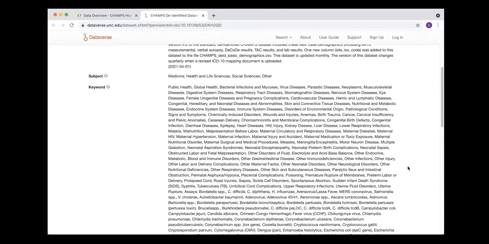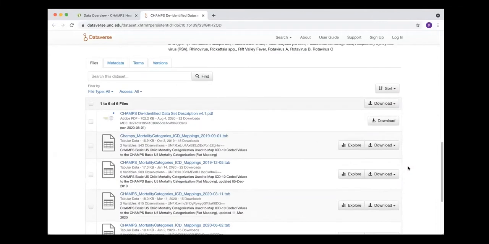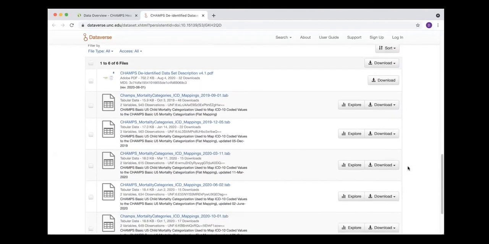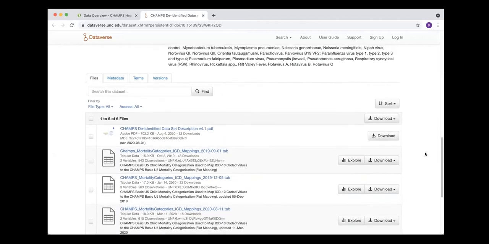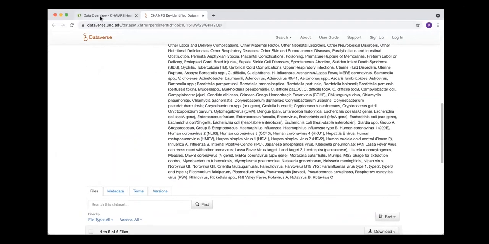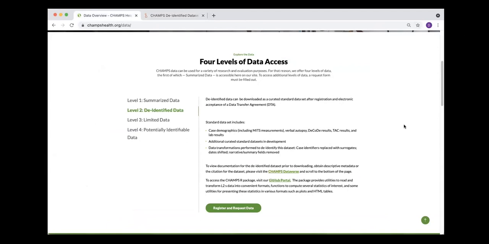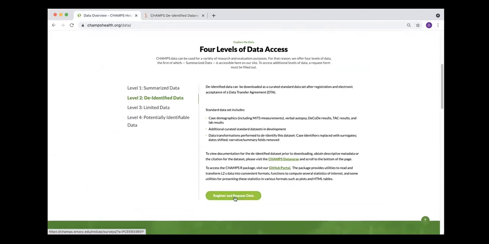I want to point out on this data, this is where you can find all of the documentation that you will receive when you actually request a standard data set. So if you have some questions about if this is what you really are looking for, or can we do it by just looking at the website, you can easily come here and download one of these specifications and then decide. But again, if it is something that you do want to download the data, you just register and request.